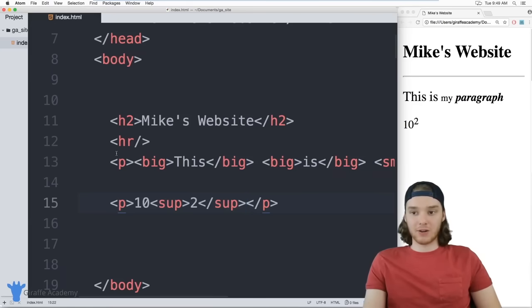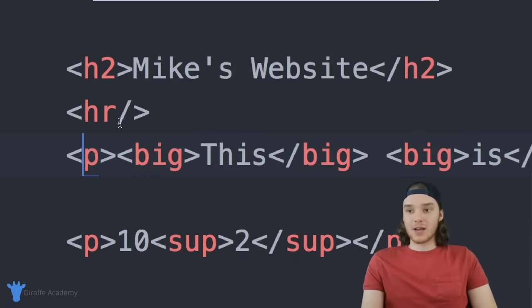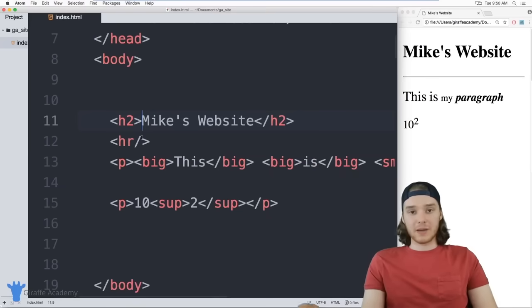These are all tags that can come in handy, and you can definitely use them to format text inside of your paragraphs, or you can use any of these tags inside of other elements. I don't want you to think that you can only use these tags inside of a paragraph. You can use these tags anywhere that there's text on your website. We could use these up here in the header, or you could use them in any other HTML tag that you want. So those are just some basic tags.